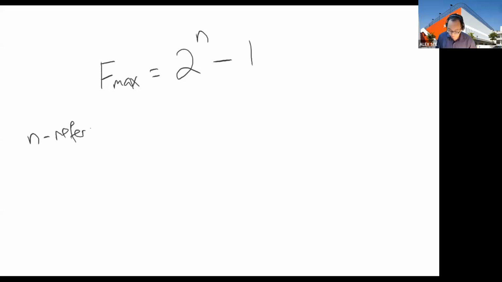Oops, sorry, I accidentally cleared the screen. But never mind, it's okay, maybe it's good. So basically, what I'm trying to explain is that the maximum, F max, is actually 2^n minus 1, where n is the number of bits.